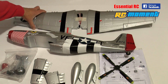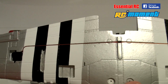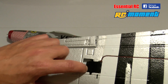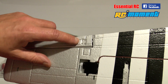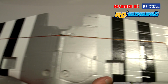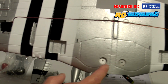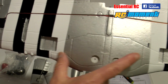Looking at the wing, we can see we've got the aileron servos already in place with their arms, and we'll have to screw the horns into the ailerons and connect those up with provided push rods onto the servo arm there. Same on the other side. We put the two wing bolts in here, and we've got fixed landing gear that we can glue in here. We don't have to do that.